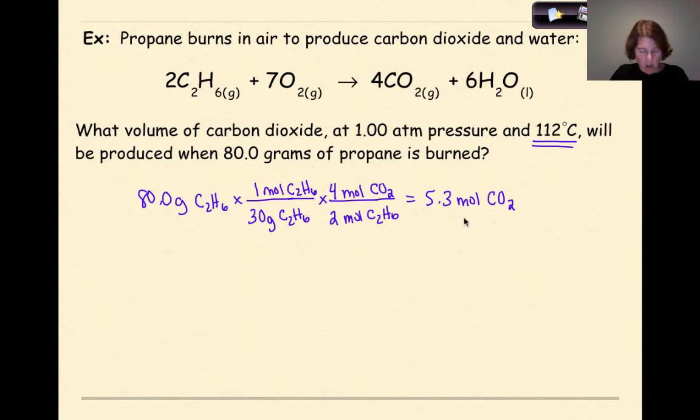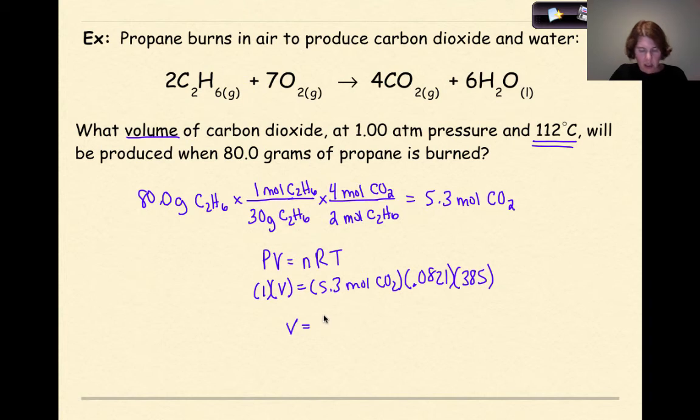So I'm in the units that I want. Now I go to PV equals nRT. The pressure's fine, pressure's 1, 1 atmosphere, the volume is what I'm looking for, so I am solving for volume. So I need to put in moles, so I figured out 5.3 moles of carbon dioxide. The gas constant that I'm using here, I've got atmospheres, I've got what is going to be Kelvin, I've got moles, so this is going to be 0.0821. And then finally, I'm going to take 112 degrees Celsius, and I'm going to convert that into Kelvin, so that's 385 Kelvin. And when I solve for volume here, it is going to be, three significant figures, this would come out as 167.5 liters. If I round that to three significant figures, it's 168 liters of carbon dioxide.